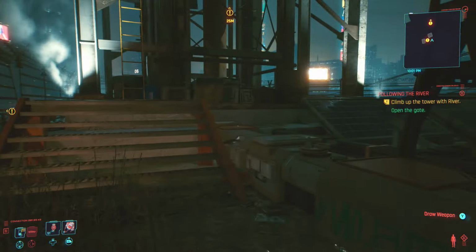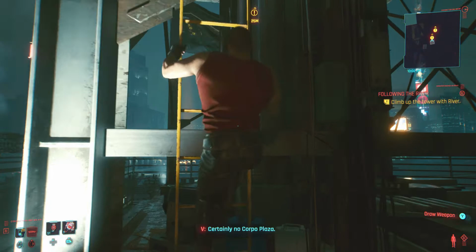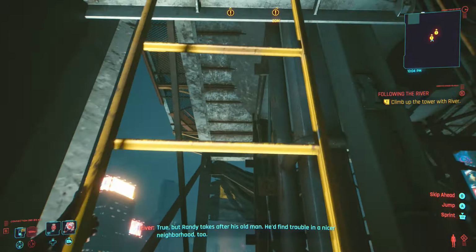Area's not bad, actually. Unlikely to dazzle. Make a good first impression, though. Certainly no Corpo Plaza. No. Randy's problems with the law. Those didn't pop out of thin air. True. But Randy takes after his old man. He'd find trouble in a nicer neighborhood, too.